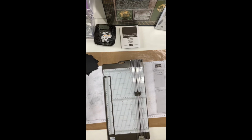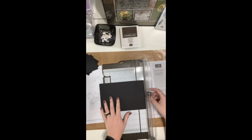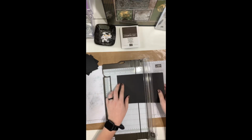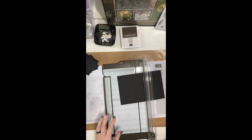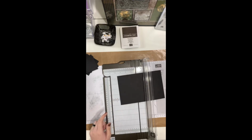We're also going to need 2 pieces of basic black that are 5.5 by 2 5/8. The thing I need is on my phone because I don't remember exactly what all the little lines are, so I have a cheat sheet.